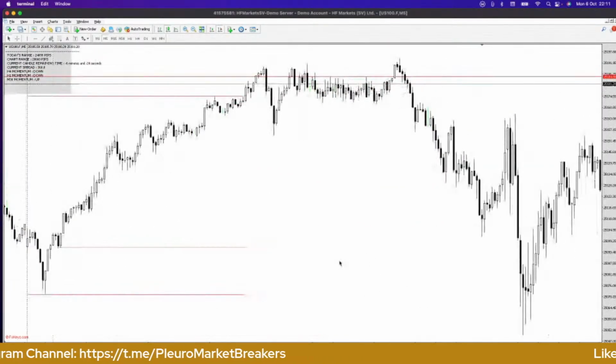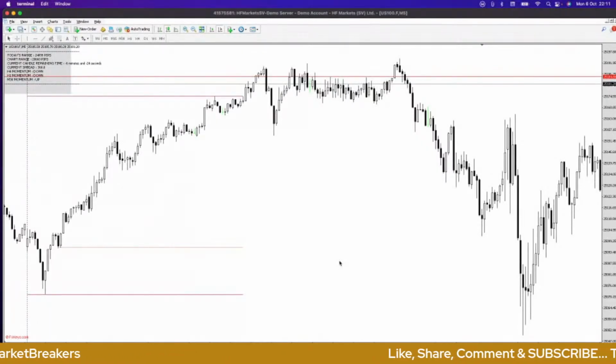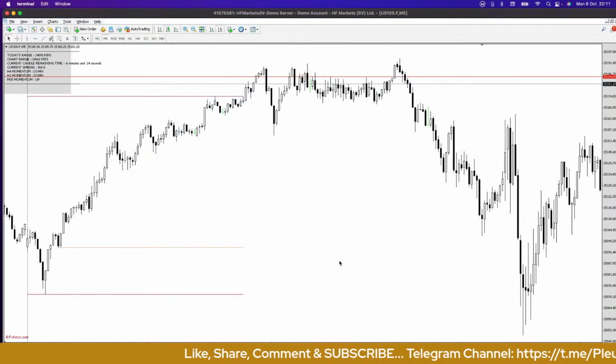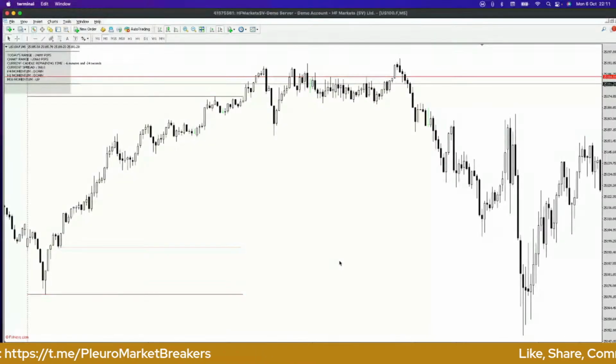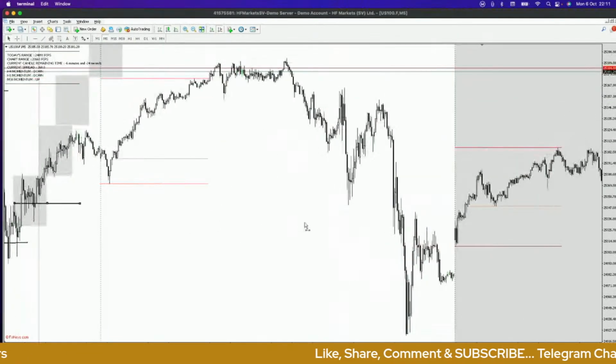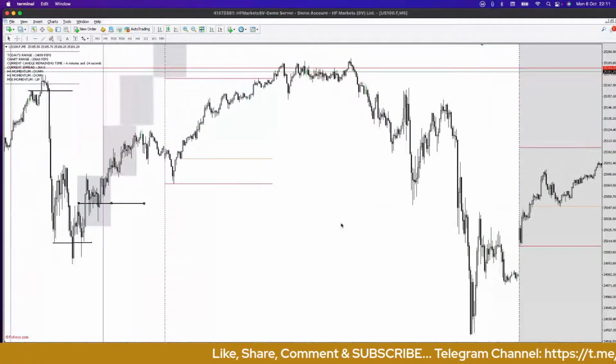And then if it was an up week, what do you expect to happen on Friday? How do you expect an up week to go? Price opens, goes where first? Down to make a low, then goes where? Up to make a high, then what next? Comes back to make a close. So we're expecting some sort of retracement on Friday, which is why I don't like trading Friday.